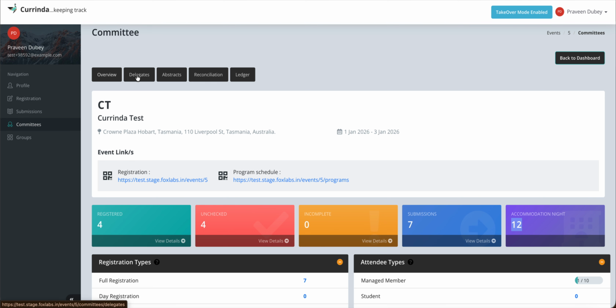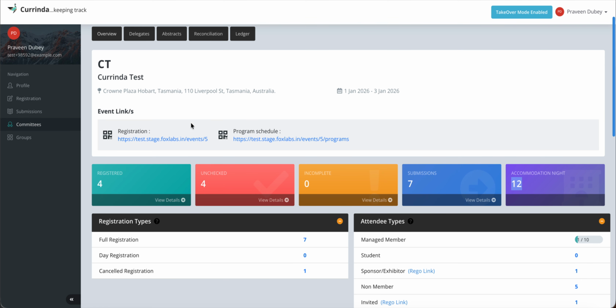We can click on the delegates tab here, and we can see the delegates, or we can see the registered if we click here. So this basically introduces a filter by default for people who have been checked, and people who have completed their registration, as you can see from the URL down below that is showing while I'm hovering over this link. And similarly, if I hover on unchecked, it's applying a filter to the already created list.